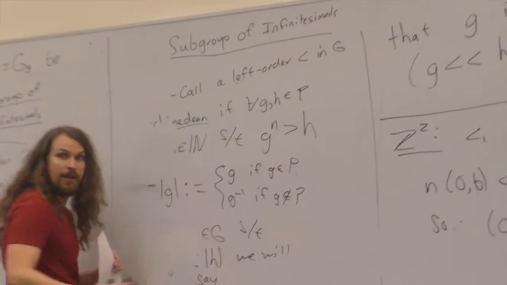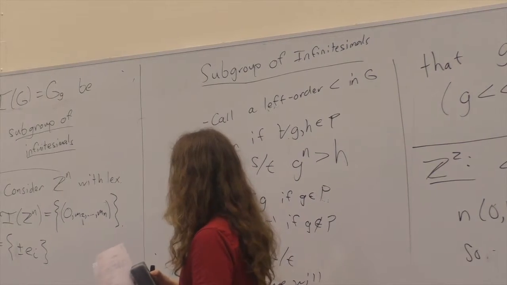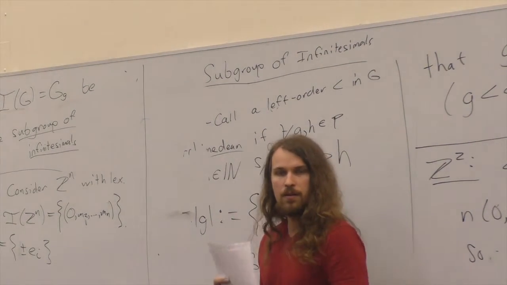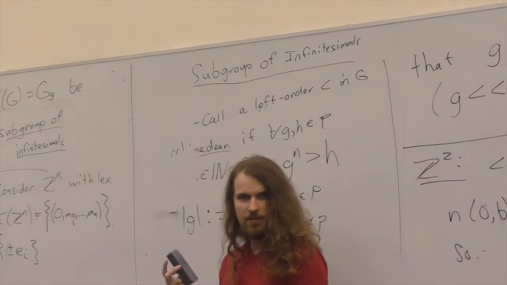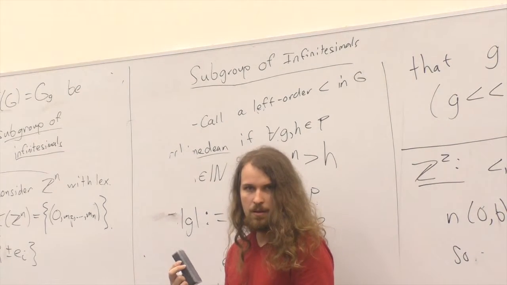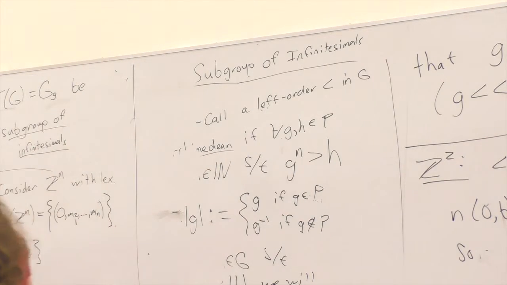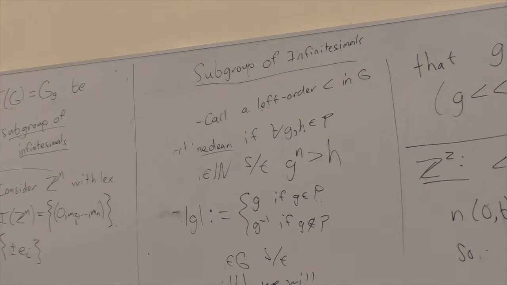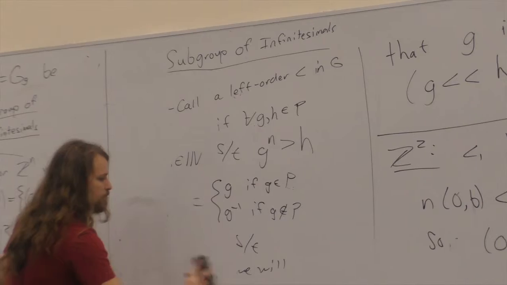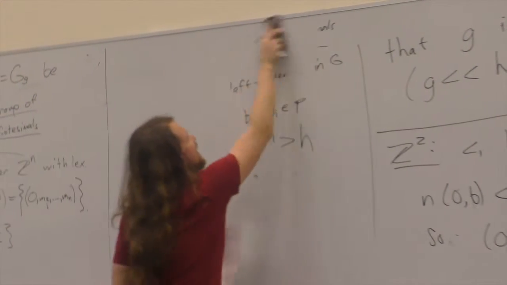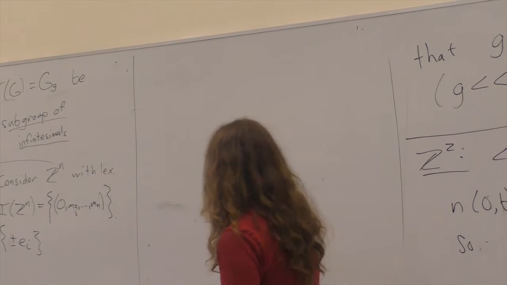Can I ask a stupid question, Cody? Yeah. So for R, the subgroup would be all of R with the standard order, so only 0. So every H will work, right? What do you mean by every H? For the identity, you can always find an element in R. H is the thing that's not the identity, right? Oh, sorry, just 0. My bad, I got the thing switched around. Yeah, if you add 0, you can't ever get positive. Is R finitely generated? No. I don't think it would apply to you anyway. Yeah, I'm just looking at the definition. But R is definitely not.